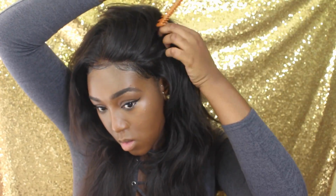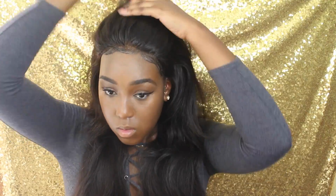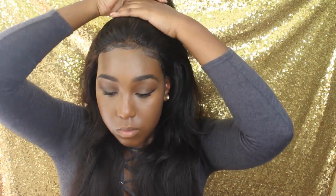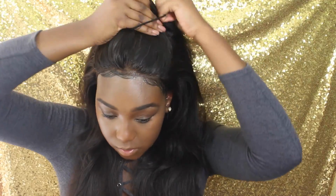Okay, so for the next style, all I'm going to do is section a quarter of the front of my frontal, if that makes sense, or you can see what I'm doing, and comb it up and tie it into a little ponytail. I'm just going to put it in a bun at the moment. You can keep it in a bun, but I just prefer it as a ponytail.